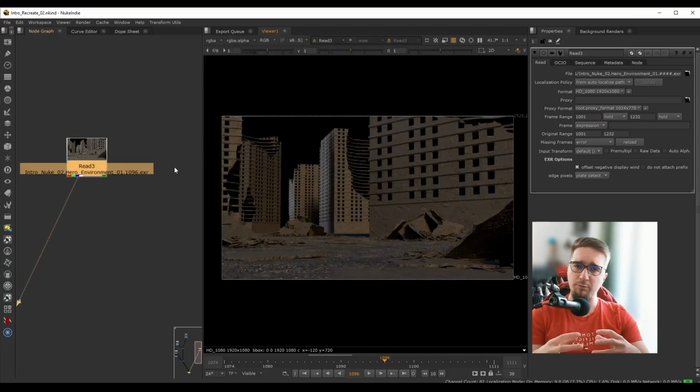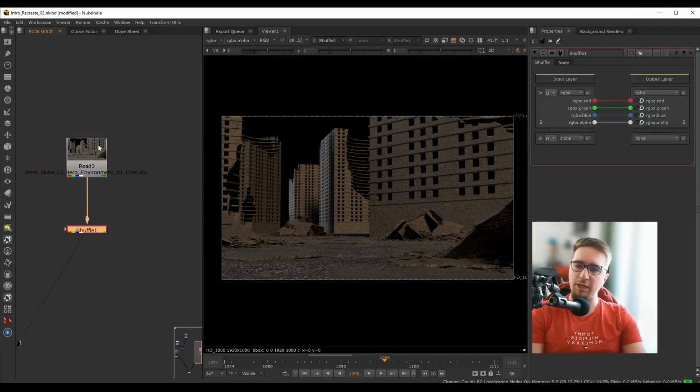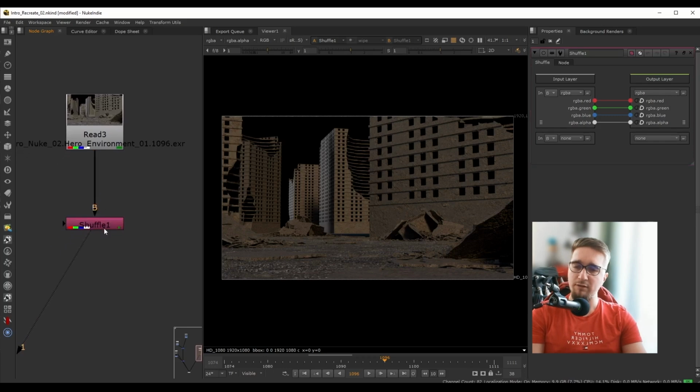So what we need to do is split up each individual layer, and it would be kind of intuitive if we had a node that says something like split AOV, but in this case, to split up the renders, we need a shuffle node. So let's press tab and drop down a shuffle, and with the environment render selected, this will automatically append it, and we can see that this is by default placed in the B input.